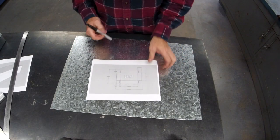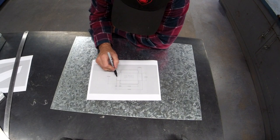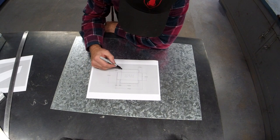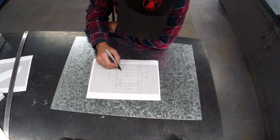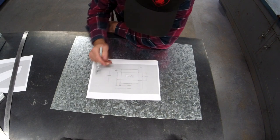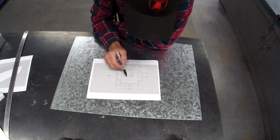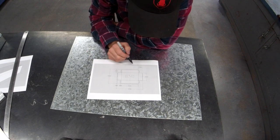All right, let's do the base first. Just note that these smaller edges, that one, and that one, they're 10 millimeters. These tabs are 20. And then the sides are 90, and the base as well. The base, please make sure it ends up 220 by 400.